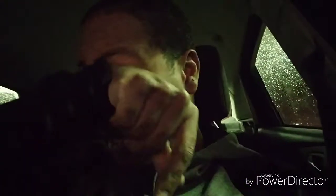But here's the special part. I'm in a 2012 Ford Focus. This is my personal vehicle, and I'm going to attempt to drive that trip on 2 tanks of gas. So I just filled up now, and my next fill up hopefully will be at my halfway point. I'm attempting to drive 1,000 miles on 2 tanks of gas.